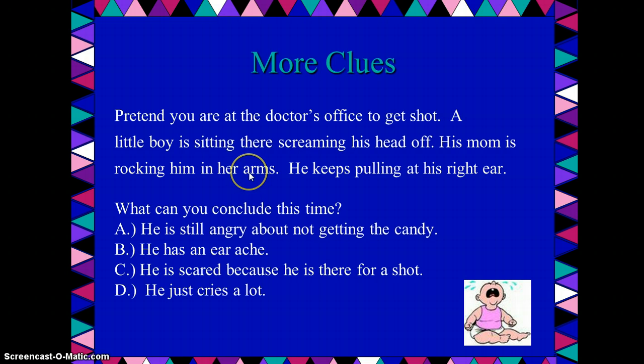Rocking a child is a form of soothing, and you have to ask yourself, why would he need to be soothed? Well, our only answer here that makes sense with the fact that he's pulling at his right ear is that he has an earache. Okay, he's not scared because he's there for a shot. You are at the doctor's office to get a shot, not him. Okay, careful reading leads you to the right conclusions.